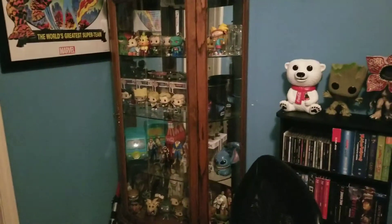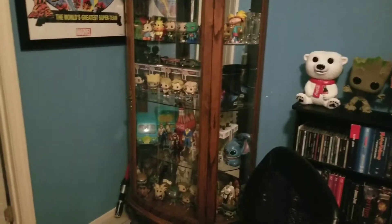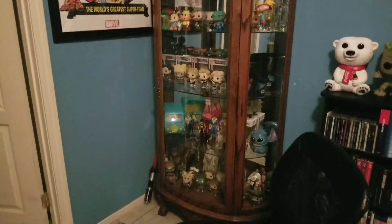It was nice to actually have an adult collector company have the rights to DC again. I want the Batman The Animated Series one, the Green Lantern from the Justice League Animated Series — I want to say Jon Stewart, I believe is his name — and then I also want the Superman The Animated Series one, of course, because I love Superman, and I got to have the Batman one because I love Batman The Animated Series.